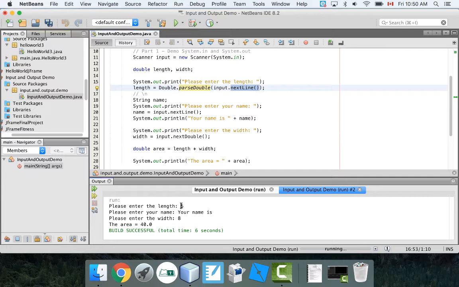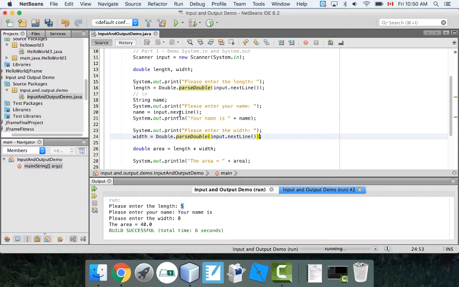So it would read in, for example, 5 and then enter. But because I'm going to read it in as the next line, it's not going to know that it's the number 5. It's going to see the character 5. So it doesn't know that it's a number. So when I use double.parse double, then it's converted into the number 5. So it works a bit better if you do it this way. This should fix my issue. I'll do the same thing with the one down here. Why is it not liking that? Oh, an extra bracket, sorry.